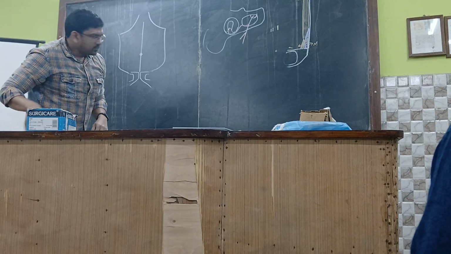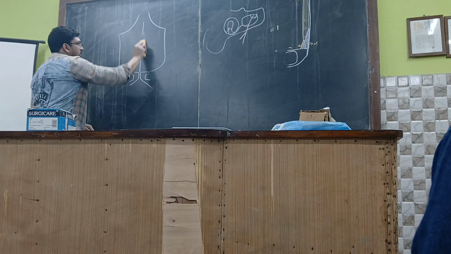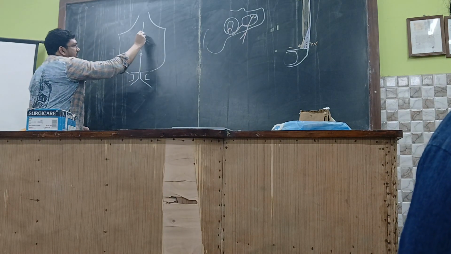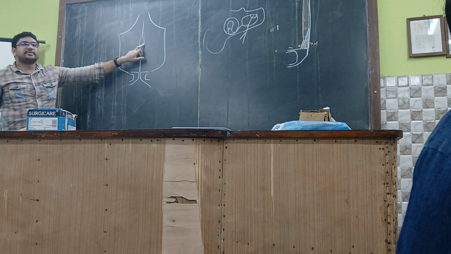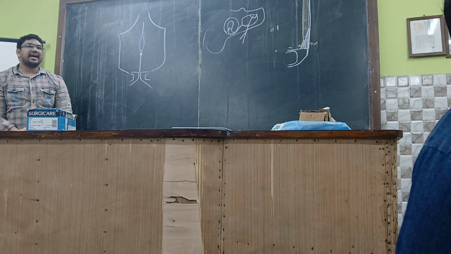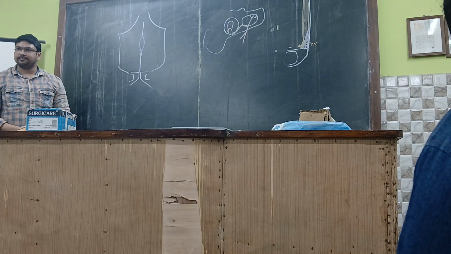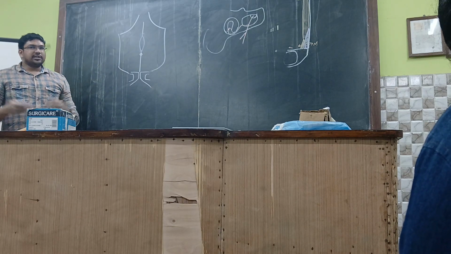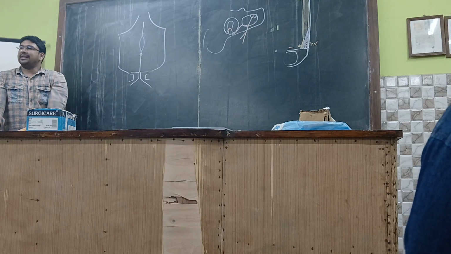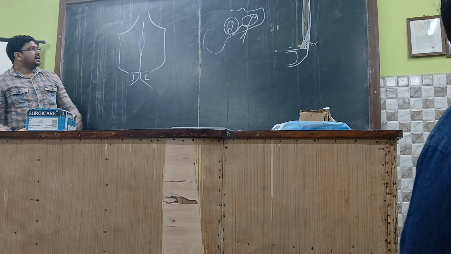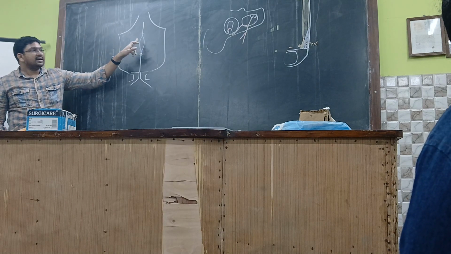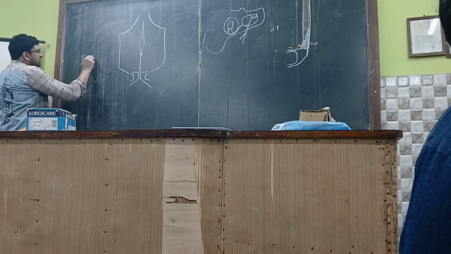Okay. So the linea alba is split now in this manner. If the linea alba is split over here, there is a gap within the anterior abdominal wall. So what might happen over here? There is a gap present over here. Absolutely. The intestines or the peritoneum or the omentum herniating outwards over here. You getting it or not? So because of the incision, the hernia is occurring over here. This hernia is called incisional hernia.